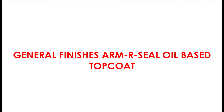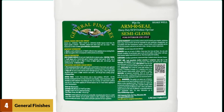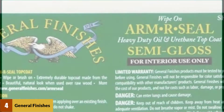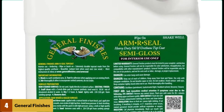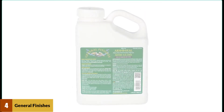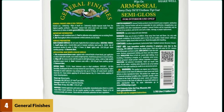At number 4: General Finishes Armar Seal Oil Base Top Coat. The Armar Seal Oil Base Top Coat is a long-lasting, tough wood finish that comes in a pry-off lid. It is made with urethane resin that is extremely durable. If you apply it according to the directions, it could last for many years without needing refinishing. You can apply Armar Seal with a cloth or foam brush, and it's easy to remove the drips. It is a good idea to apply this product in a well-ventilated area. The oil-based finish is more effective for woodworkers, and once you get the hang of the application process, the final result brings a professional look.